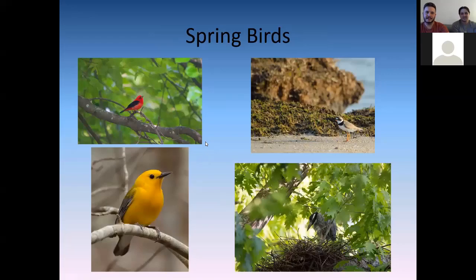Here are some springtime birds. Top left is a scarlet tanager — a really brilliant red bird that actually breeds here in the state, in the mountains and even beginning in Richmond. Bottom left, that yellow bird is the prothonotary warbler, another bird that breeds in our wetlands and swamps — also nicknamed the canary of the swamp. A lot of what we know about prothonotaries came from research out of VCU and Dr. Charles Blum's lab. A good place to see them, especially in the lower watershed, is Newport News Park over on the swamp bridge.